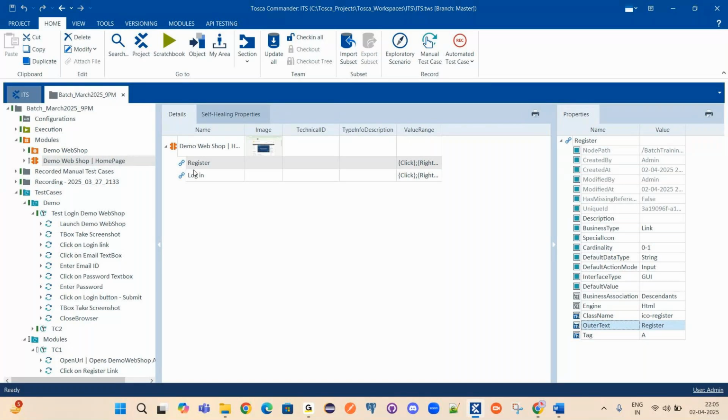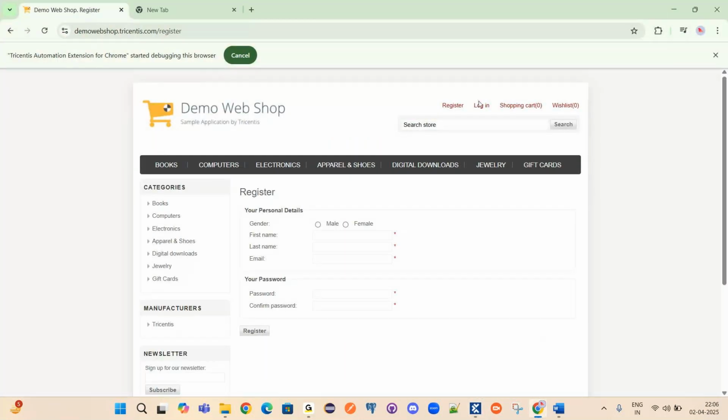So there is no limitation like minimum and maximum properties to select. But the best practice would be this: say you have taken 10 different properties and their values for a specific element. Later the developer is doing some changes in the application, and by mistake or intentionally changes one of the properties.